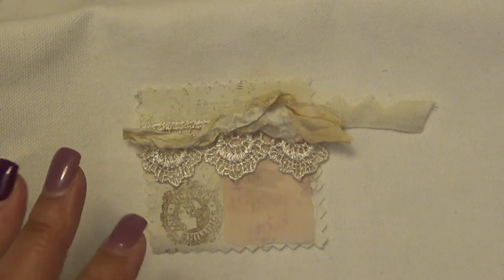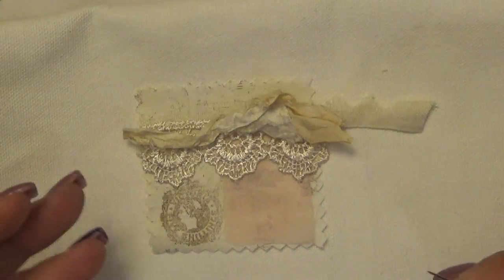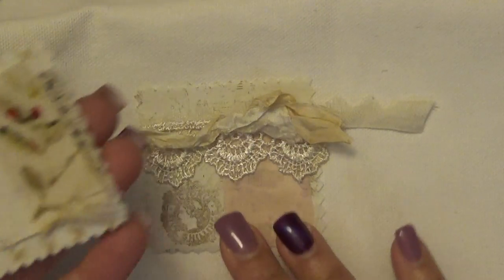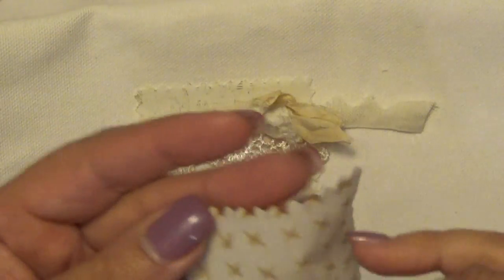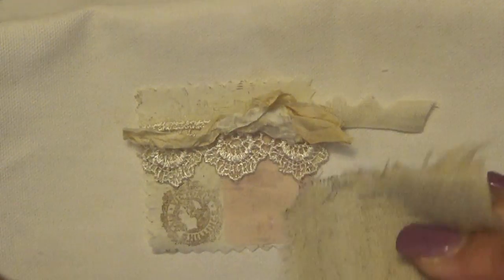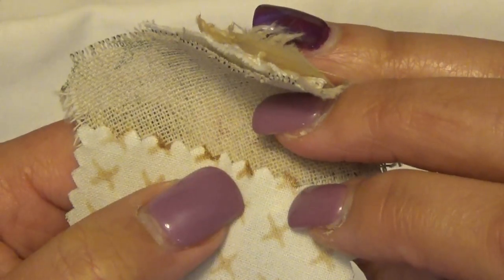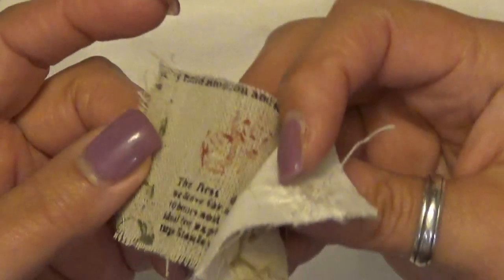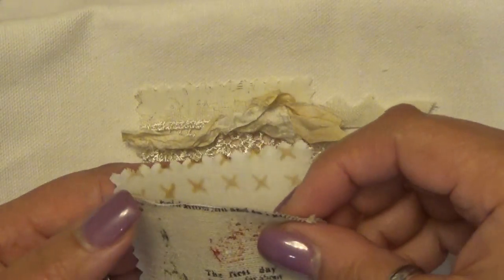Now, because it's slow stitching and Abby is a slow crafter, I'll probably start this in real time. And then I'll probably kick over to this next one, finish this one in process as well as this one, because I can talk you through my thought process here. So I chose this one because I wanted to use the stencil print from Timmy. I love the top edge, that little rough edge there, you can see the darker inking. I love that. So I didn't want to cover that part of it because I liked how that looked. This is some of that May Arts trim that I mentioned earlier. At least I think I did.